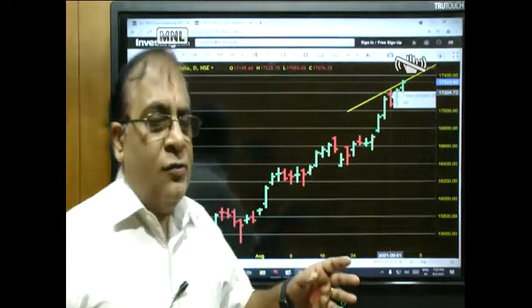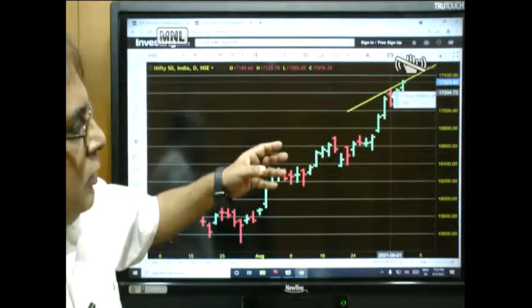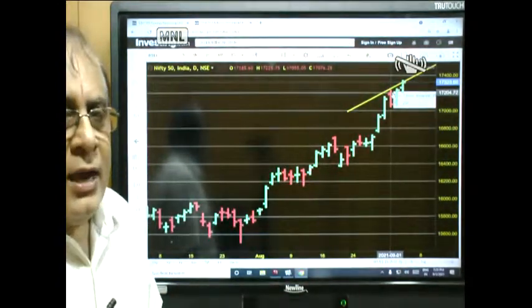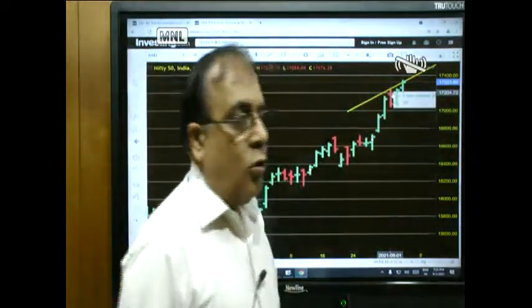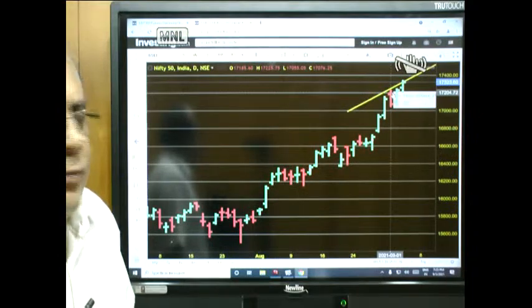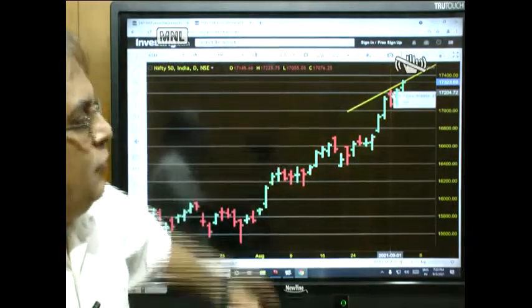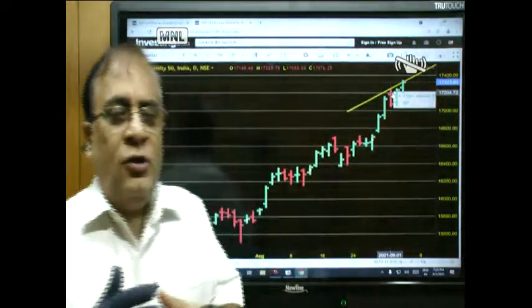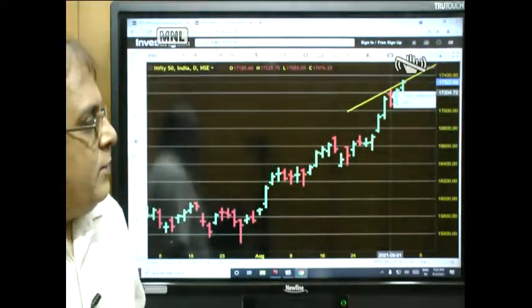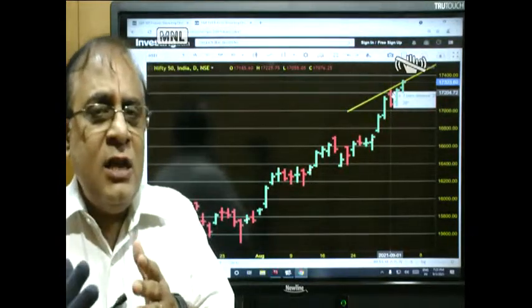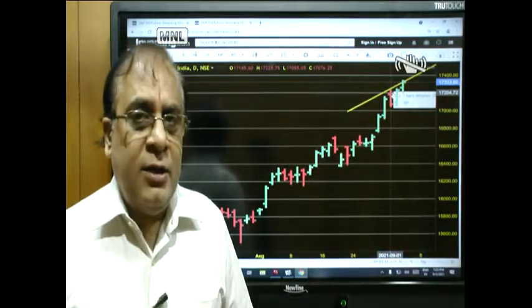So what we have done is we have just kept the bar there to identify to what extent the market can go up to this. Now, the one thing that was at 37 points, because the slope is coming closer to 37 points there, right? So when it comes closer to 37 points, 37 into 2 is 74. So 74 and 17,225 comes closer to 17,300. So that was the first resistance that we expected in the market.